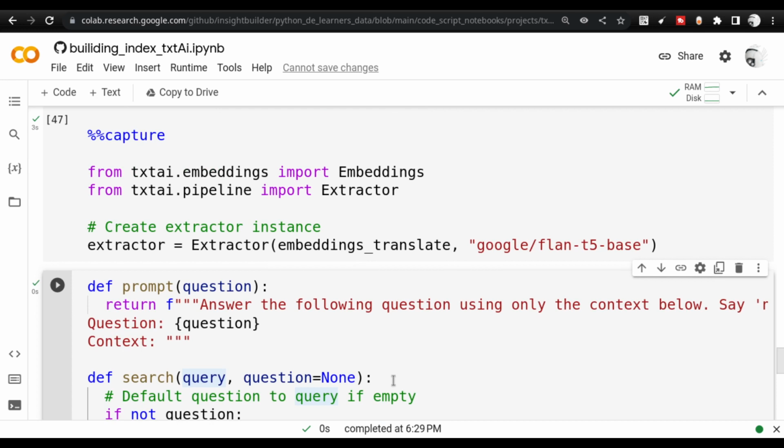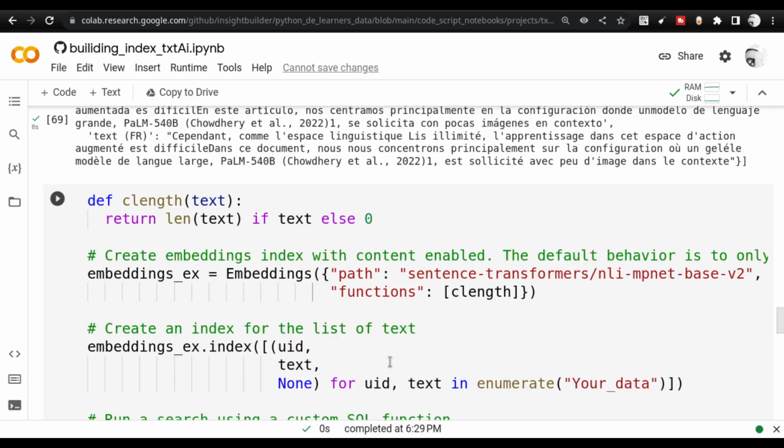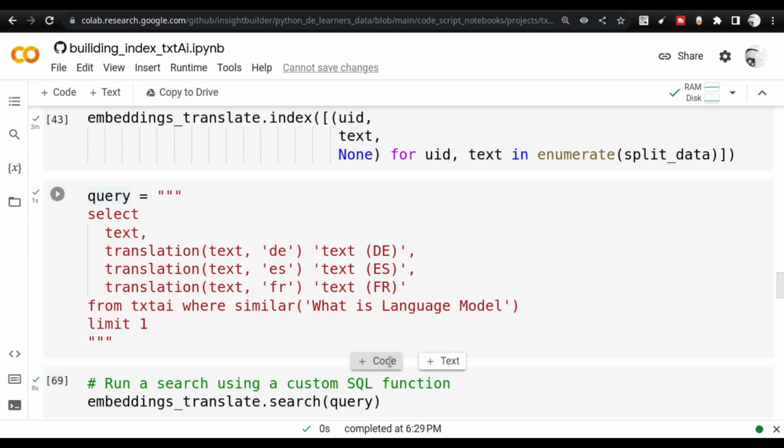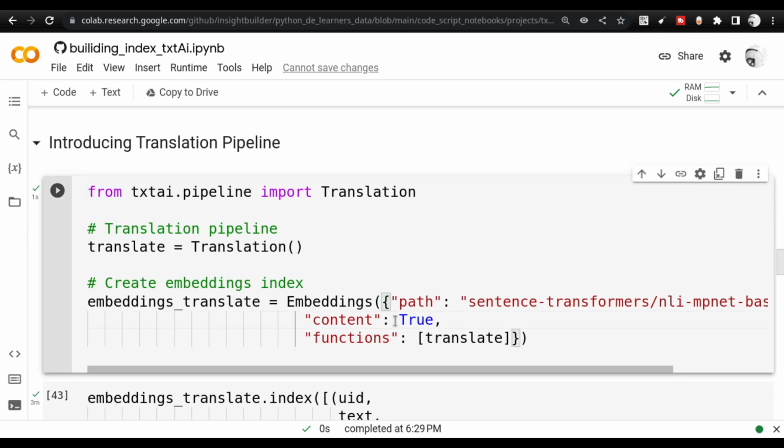There also you can use it, but here it is much more intuitive because you are going to loop through this list of documents, and you can ask the questions. This is just the introduction of what pipelines can do in TxtAi. And I had to introduce this because TxtAi pipelines were used as SQL functions here. That was the main reason.